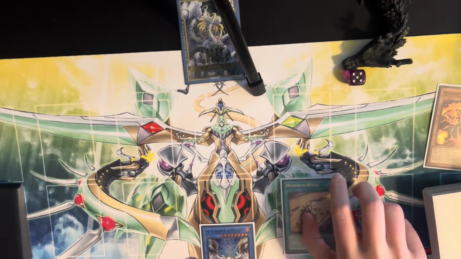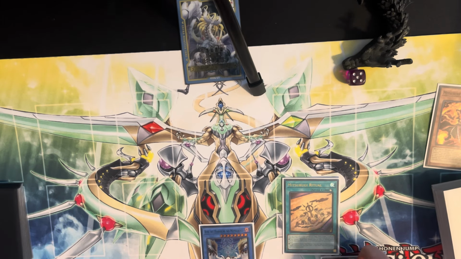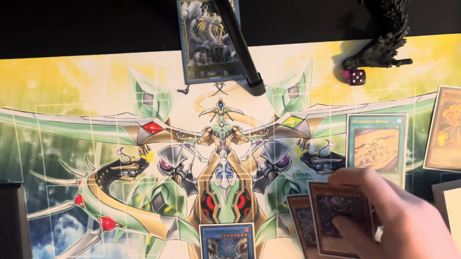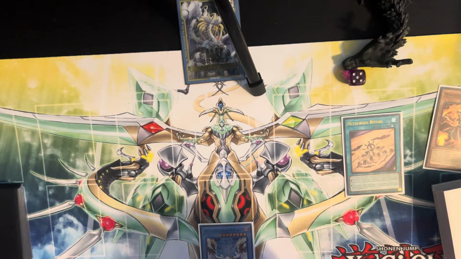Next, you'll activate Ritual, sending and summoning from hand. So you'll use Aramasa and the Kusanagi. Now this part's very important, and rules sharks will call you out on this. So Kusanagi chain 1 targets Ritual, Aramasa chain 2.